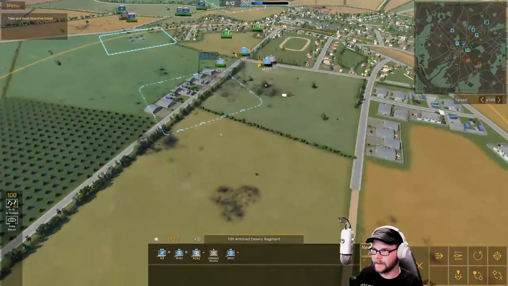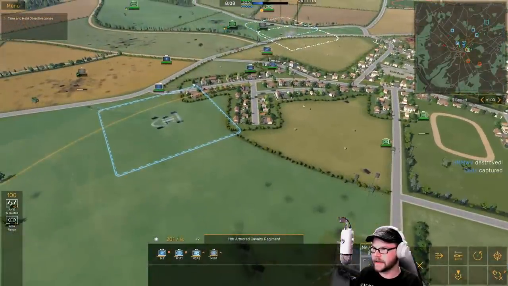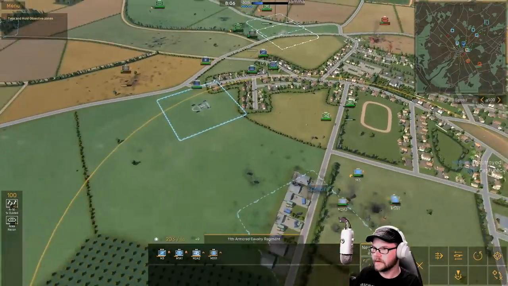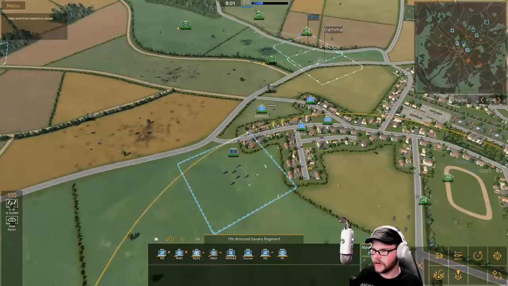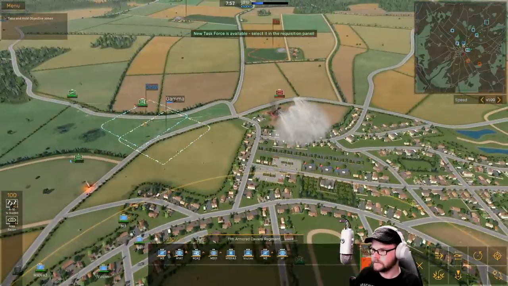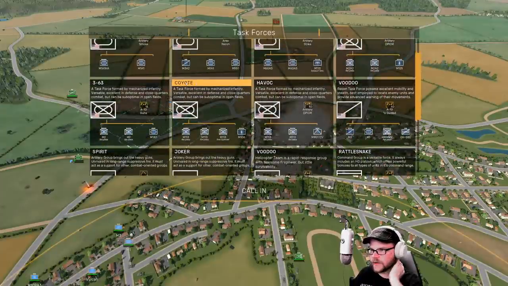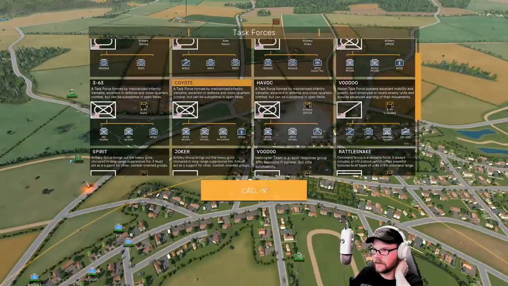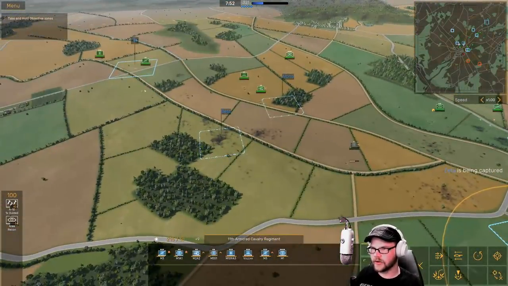Okay, now, I need everyone to get some supply. Where's my supply? Zone captured. I just need everybody. You know what? Come over here where the supply is. New task force available. I would like mechanized infantry. Let's do that so we get someone quick in here. Can I call in more than one? I didn't think to try that.